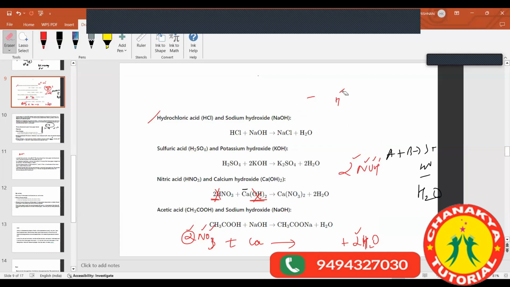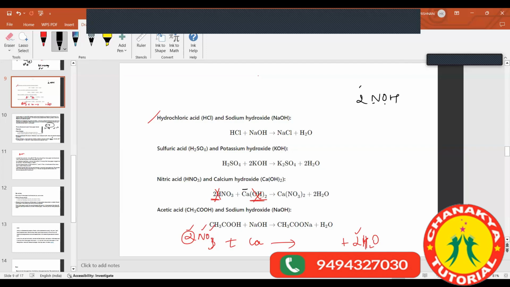Yes, ma'am. I tried the third one, I almost got that, 2H2O, but for that Ca(NO3)2 I didn't get it because I had confusion about how to add it in chemical equations. Yeah, so when you have 2NOH, I have told you this 2 belongs to N, O and H. If it is N2OH, this 2 belongs only to N.